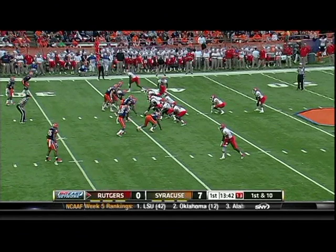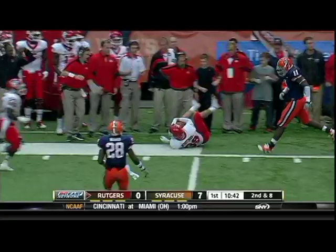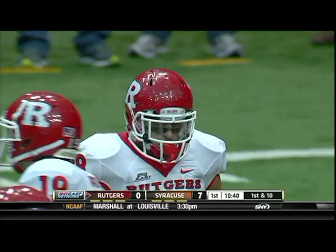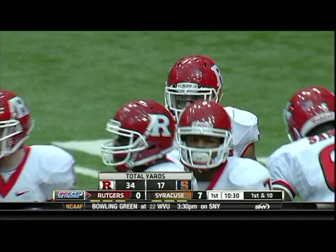They need to stop the run and so far they've done a nice job. Jamison in motion — guy flips it out to Martinik again, the big fullback puts his head down and he's alone up near the 20-yard line. Kevin Scott finally pushes him out of bounds. They're going to move the chains after a 10-yard gain. We've talked about Mohamed Sanu in the open and how dangerous he is, but so far Joe Martinik, the tailback converted to fullback, has been doing damage.